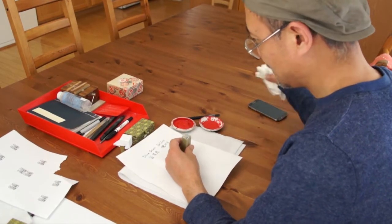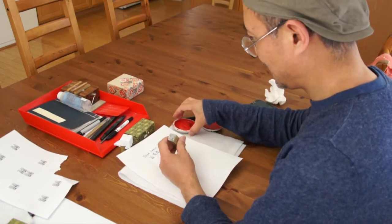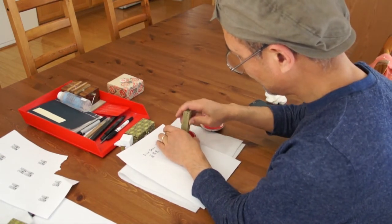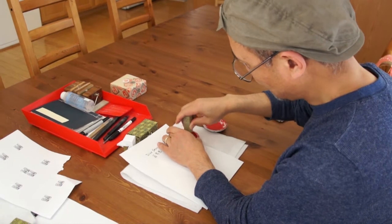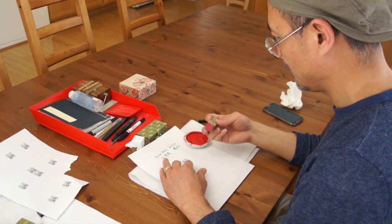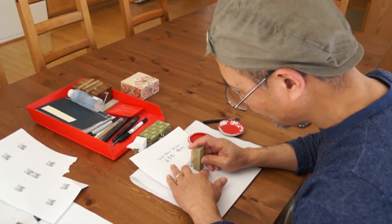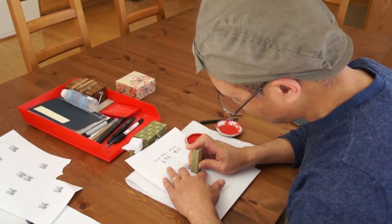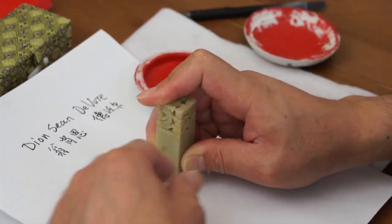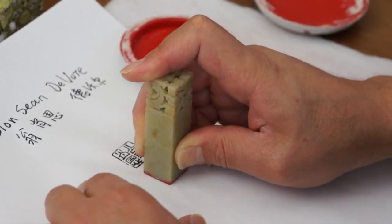Okay, I've done the initial carving and I dust it. I'll do a test imprint now to see how it looks. There's a carving on the top, the face of the animal, in this case the dragon eye facing the user, so you know the orientation. I also put a signature on the left side to mark the orientation.